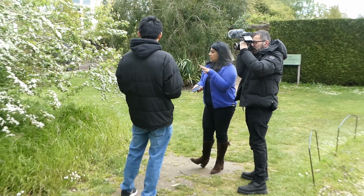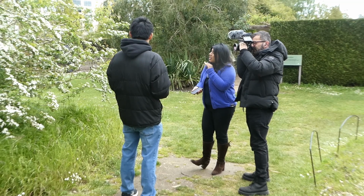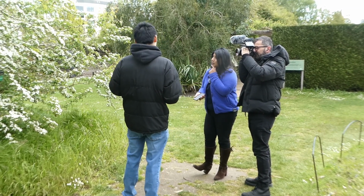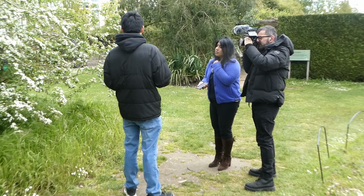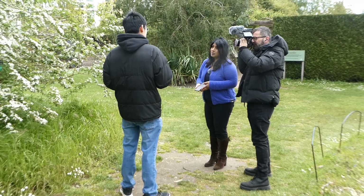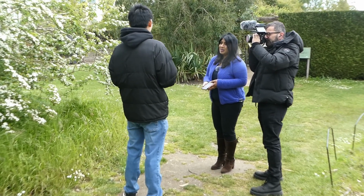So this was the first bush that you stopped at. What is so special about this particular bush? What are you looking for? This is the hawthorn that we were looking at. It's one of the native plants that we have in the UK, and we were seeing how it changes along the year, when it starts flowering, when it starts leafing, when it starts changing its colour in summer, in autumn.